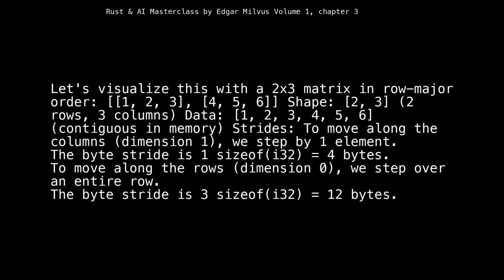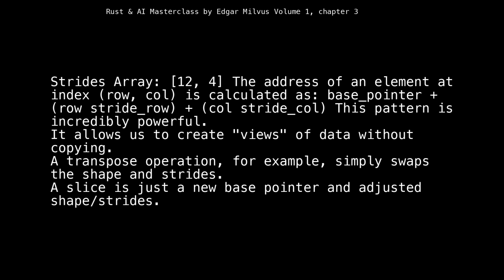The byte stride is 3 * size_of::<i32>() = 12 bytes. Strides array: [12, 4]. The address of an element at index (row, col) is calculated as base_pointer + row * stride_row + col * stride_col. This pattern is incredibly powerful. It allows us to create views of data without copying. A transpose operation, for example, simply swaps the shape and strides.